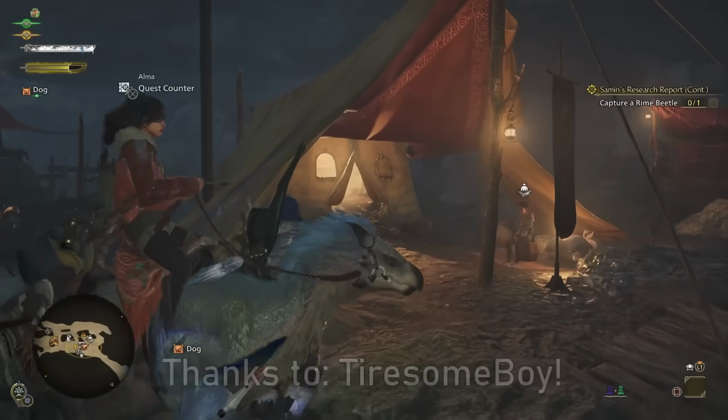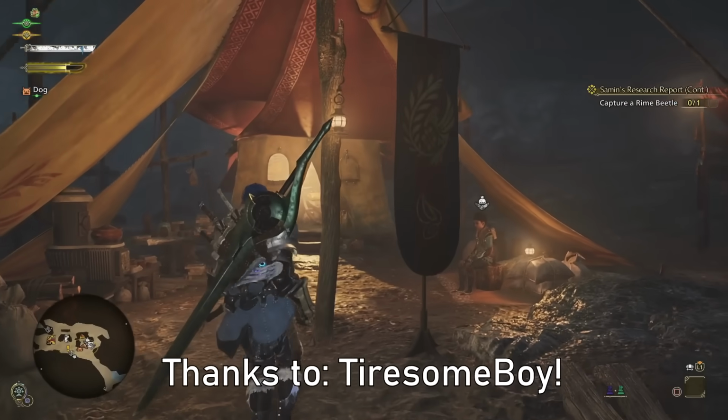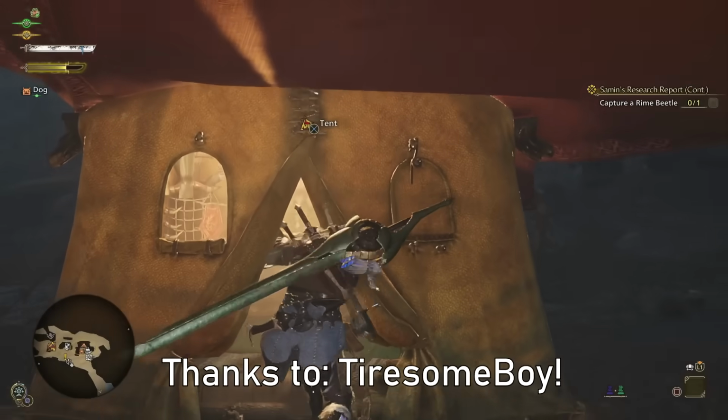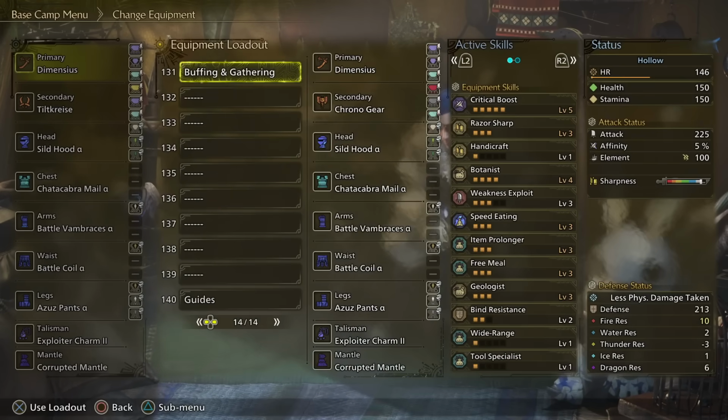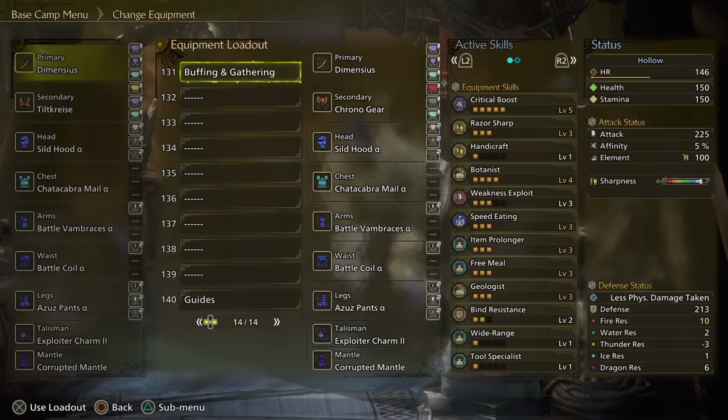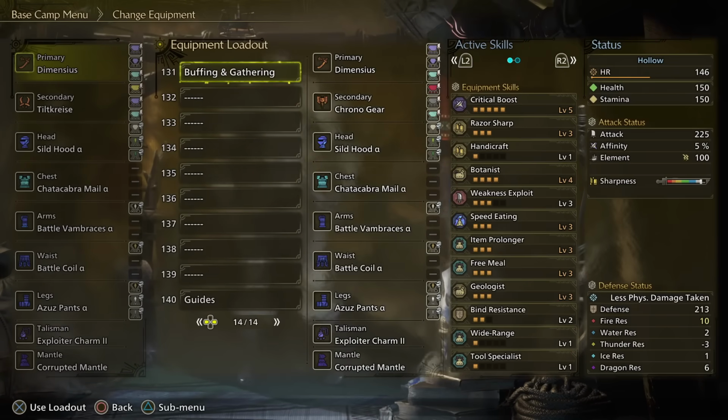For this next tip, a little shout out to Tiresome Boy who Discord messaged me with this little idea. Something I've talked about in a couple videos recently is the fact that it's a really good idea to have a set specifically for buffing, but also gathering. It basically means you're going to get extra resources.